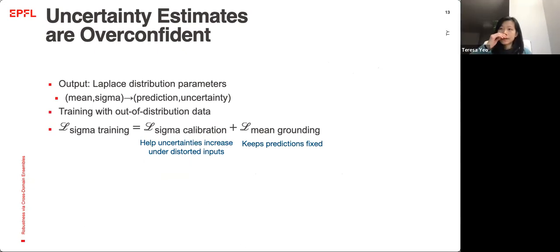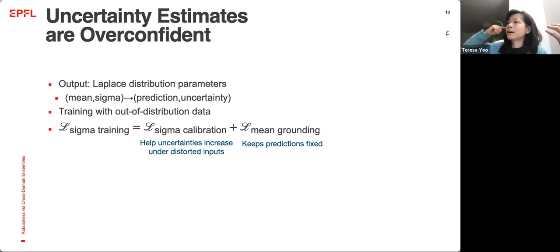Yeah. So in the first stage is a standard likelihood loss training, and in the second stage, we just continue with training, and in addition to this likelihood loss, we added 2 additional terms. So it's these 2 terms that you see here. One is sigma calibration and one is mean grounding.